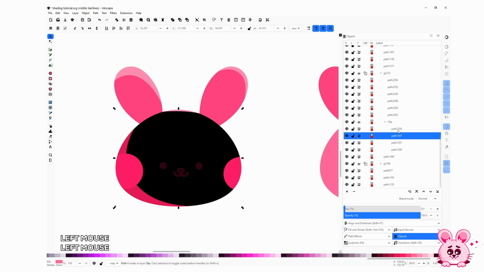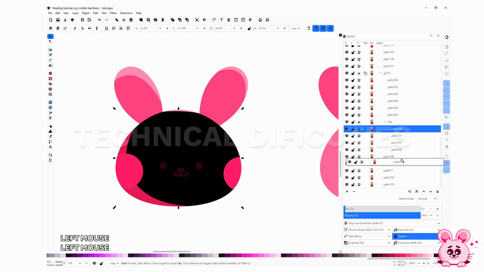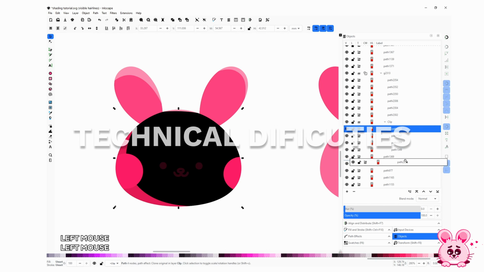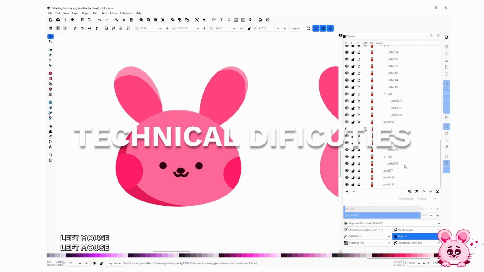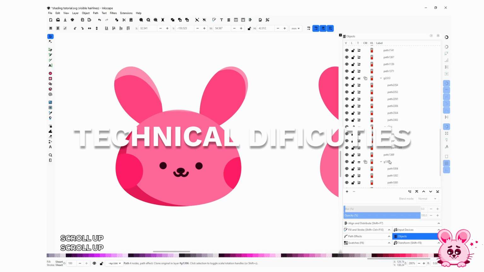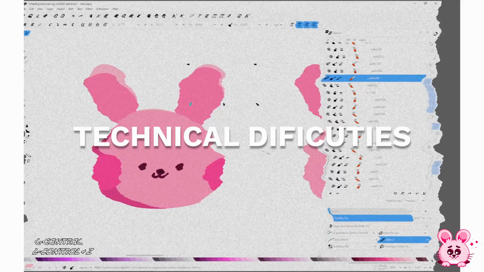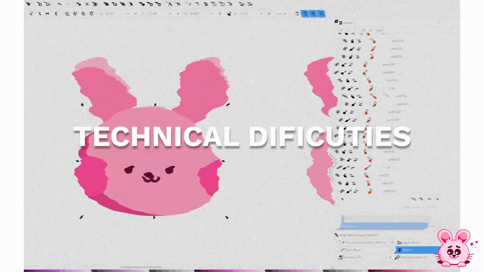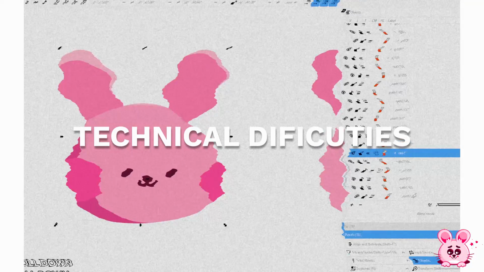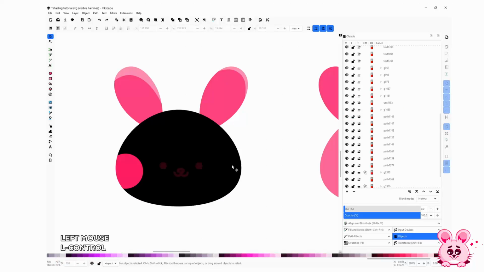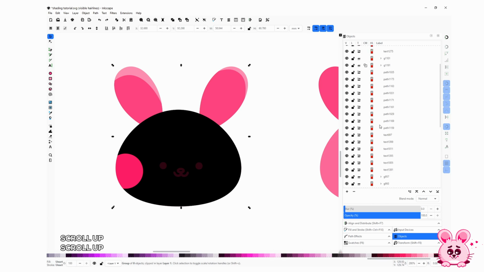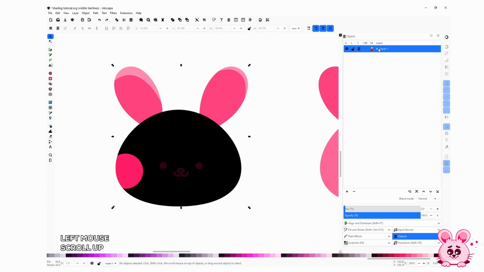This shape is copying this shape. So you can do it a little differently. Let's create a new layer.